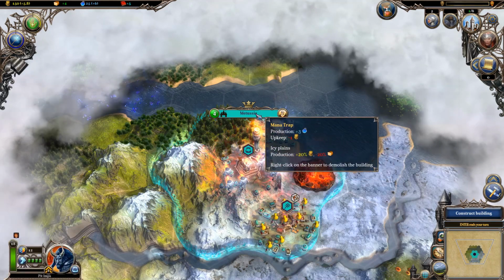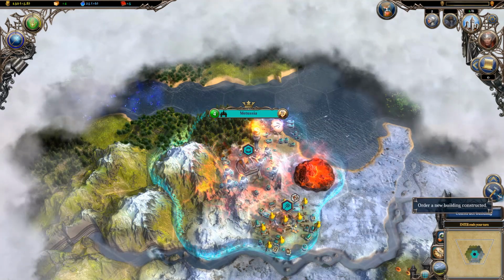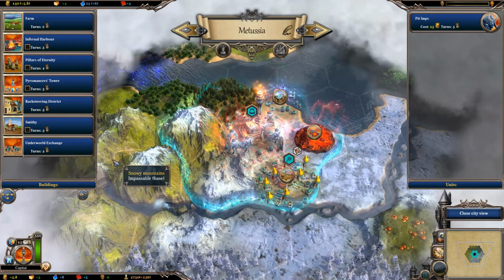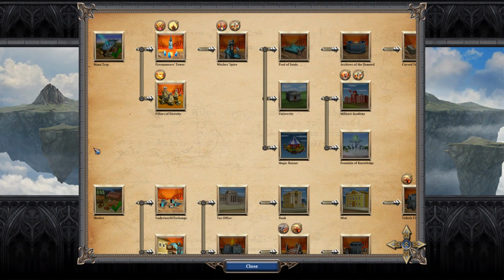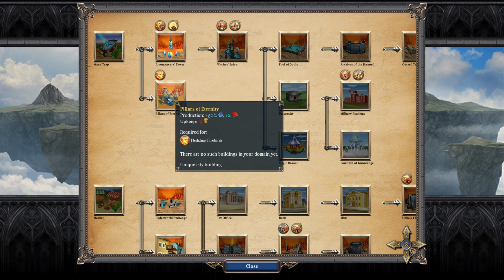Now, let's take a look at what our options are here. And let's look at the building tree, because each race has their own set of buildings that they can progress through, and what sort of items and whatnot. Now I'm going to follow a similar pattern here where our capital is going to be our research city. So we want to focus our efforts on going down the path that would give us research buildings here. Pyromancer's Tower.